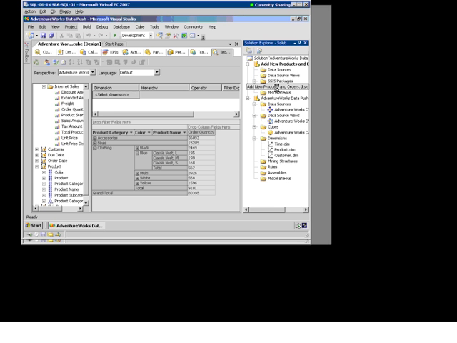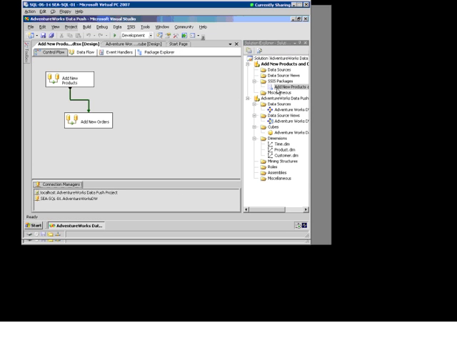And really, the tasks need to be run this way because we don't want to add orders to the cube before the corresponding products exist. Kind of like we talked about when I was walking through the slide. I'm just waiting for it to come up. Things are running a little slower than I'd like. Well, there they are. So in my control flow, I've got Add New Products followed by Add New Orders. Real simple, just like we talked about.